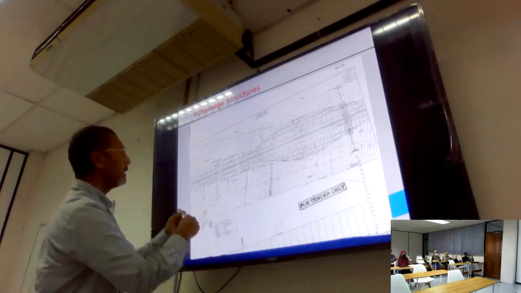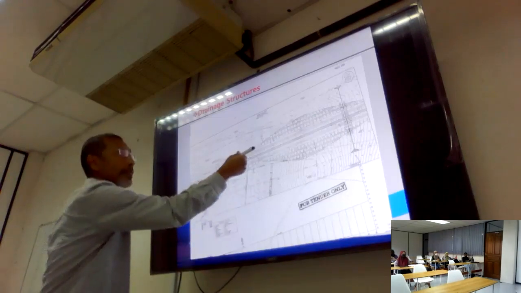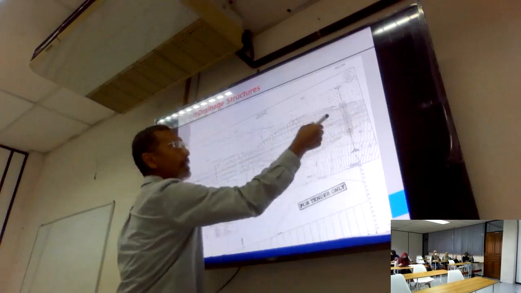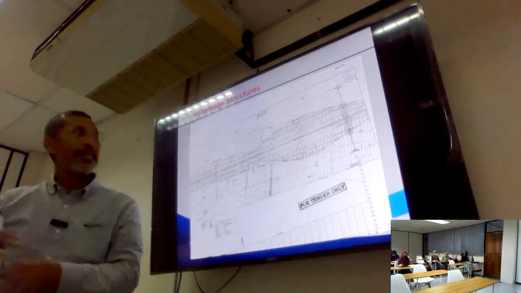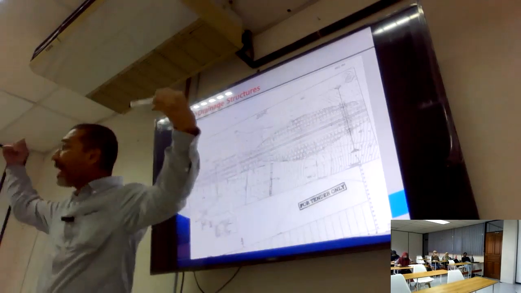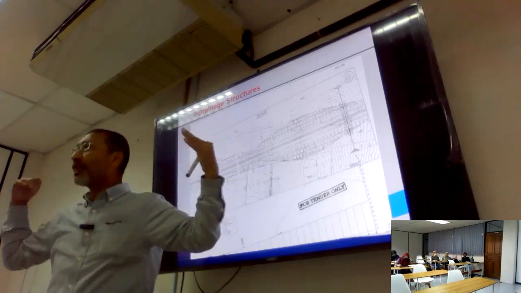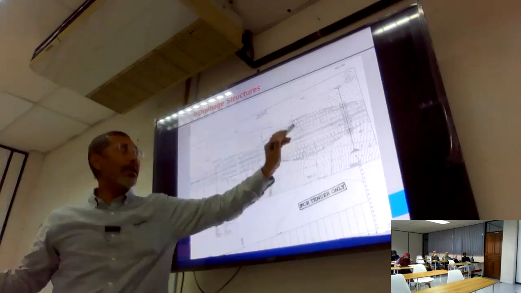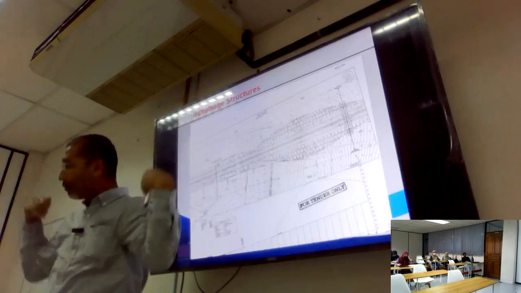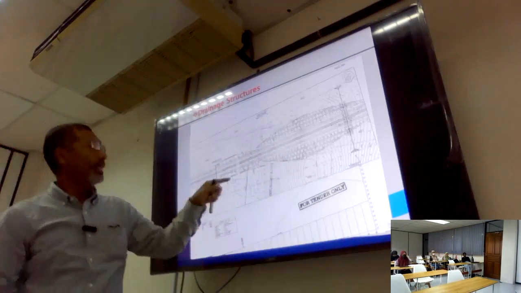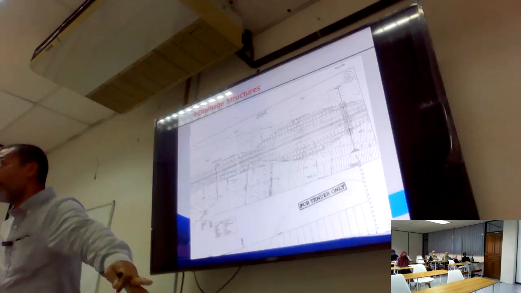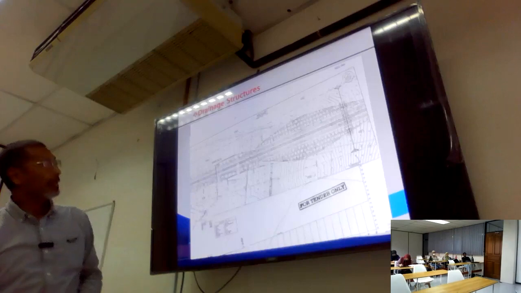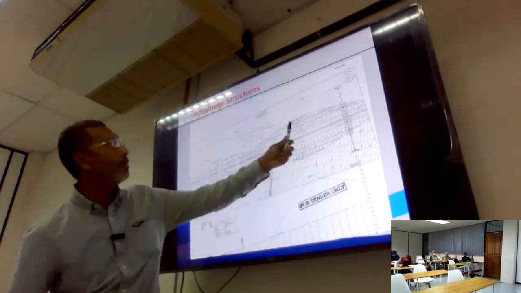So you can see this is actually the road, the highway, and this portion up here is a slope coming down towards the road. That's why the arrow here is pointing down to the road. So in a construction plan, when you see the slope arrow coming down to the road, it means the slope is coming down. Over here it is going away from the road like this. It is a fill slope. So you can see, in this case, there are drains like a berm drain like this.